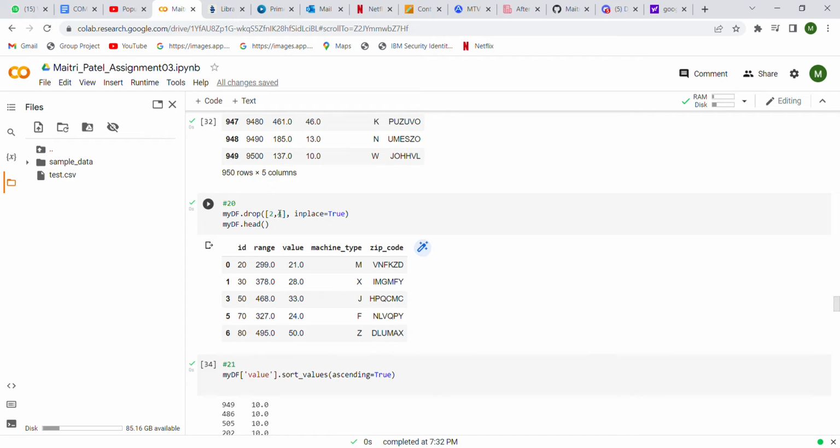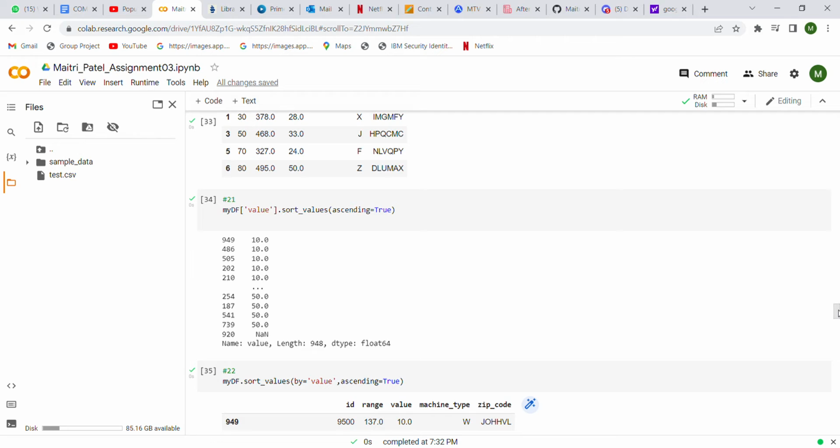So it starts from 0, so the third one would be 2 over here and the fifth one would be 4 over here. So as you can see here, it changed to 3 rather than 2, and here it changed to 5. So yeah.